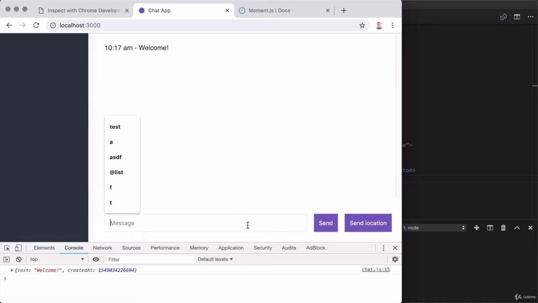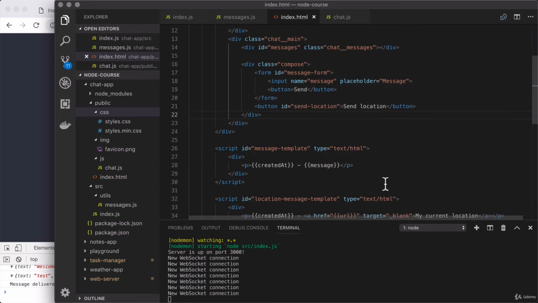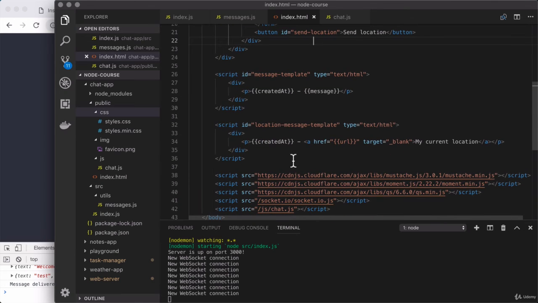So far, so good. We now have our messages down below. We can send those off, and they show up here, as you might expect. Now, there are a couple more adjustments we're going to make to wrap this video up. I've also provided you with some styles for the actual messages, and the markup for those lives in the templates down below, so let's make a few small adjustments to these as well.